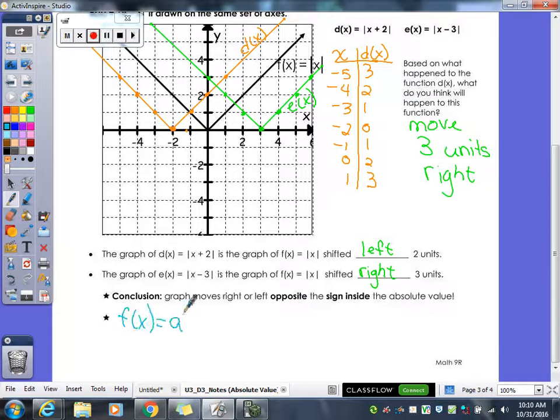So in our function notation, that would be a absolute value of x minus b plus your c. It's x minus b in there because, again, it makes you change the sign when you move. Or in our other function notation, if they want you to move left or right, they would actually put it in the parentheses with your x there.